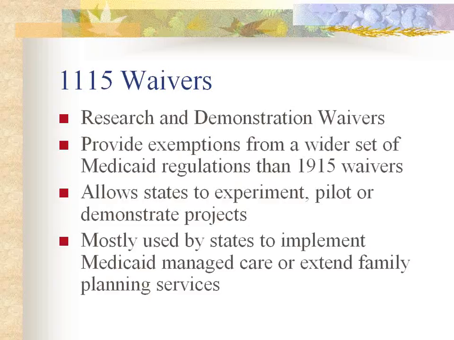So 1115 waivers, these are research and demonstration waivers, and they provide exemptions from a wider set of Medicaid regulations than the 1915 waivers do. These allow states to experiment, pilot, or provide demonstration projects. So, for instance, Los Angeles County has an 1115 waiver right now. Let me see if I can find that for you and give you an explanation of it.